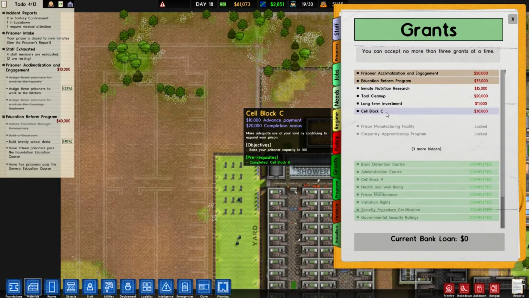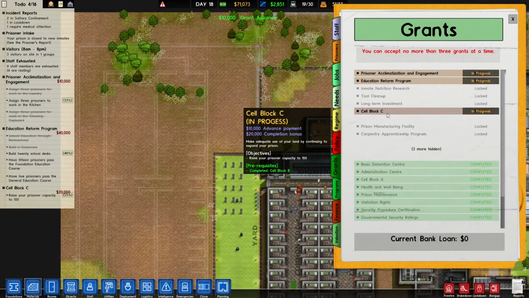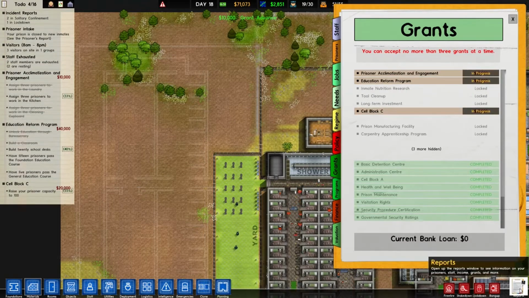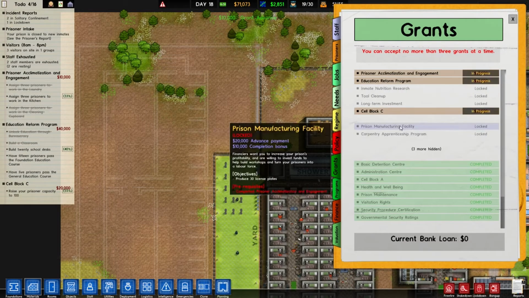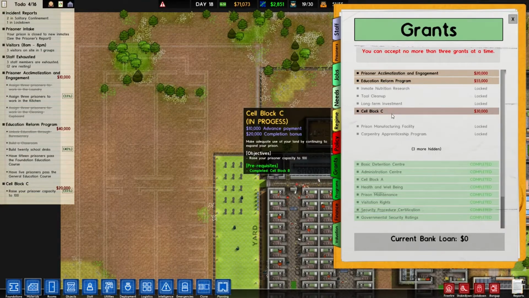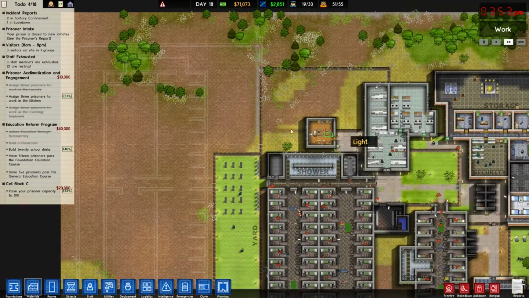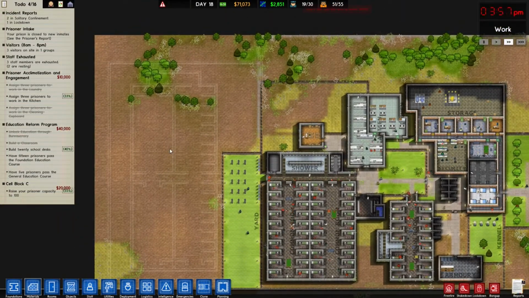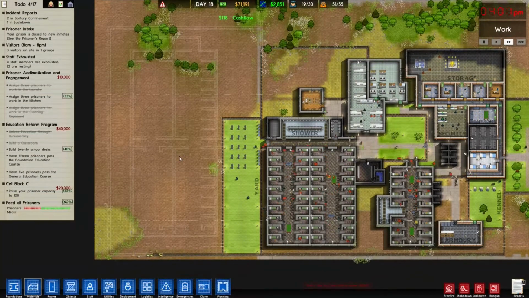Let's go ahead and just take cell block C. It's going to give us a little bit of cash, I guess. But so we want to raise it to 100, and we're currently at 55. This most definitely will raise it up, I think, to 100 or more.